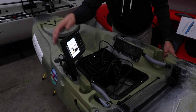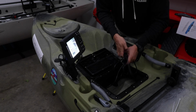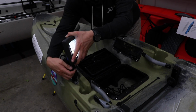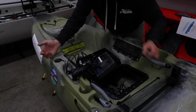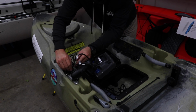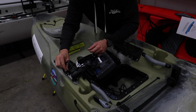So now that we have our head unit mounted, we can go ahead and clean up our wiring on the inside of the kayak and behind the head unit. What you can do is move the head unit down and very easily push those wires back down through your through hole fitting. Being careful not to push your grommets back into the kayak.